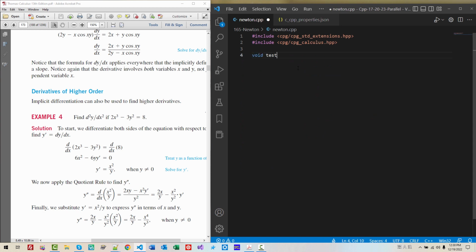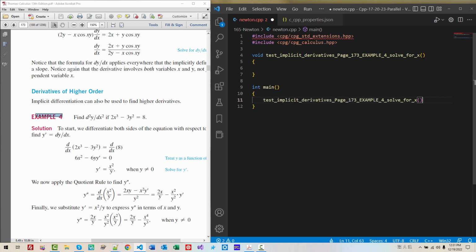For the test, I will copy the function name. For the test, implicit derivative, page 173. This is page 173, example 4. Example 4, solve for x. I defined a function. Copy this function name, paste it here.